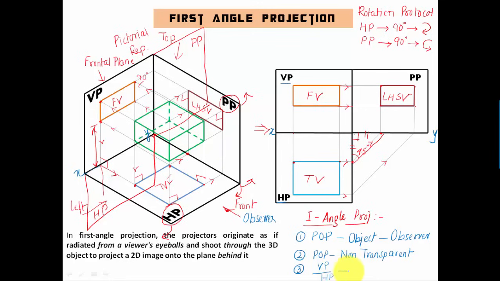So we have an XY line above which we have the vertical plane, and below this XY line we have the horizontal plane. Now one more thing that's extremely important is we have the front view above the XY line, we have the top view below the XY line. So if this is the XY line, we have the front view above it and we have the top view below this. Fine. So this was basically a summary of first angle projection. Now I'm sure that you guys have understood what exactly first angle projection is all about. We are now going to go ahead and understand third angle projection. So let's see how it goes.